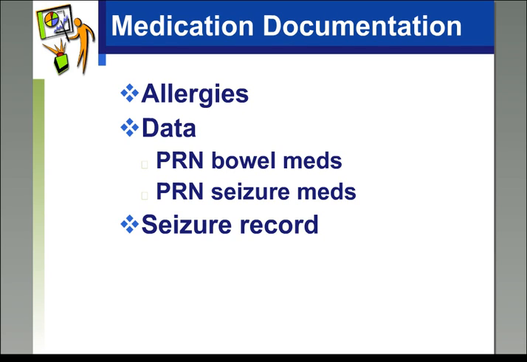This section of the tool prompts me to ensure allergies are written on med sheets, HCP orders, and emergency fact sheets, and that emergency fact sheets include medications. A list of meds on a separate document near the emergency fact sheet is acceptable. If an individual has PRN bowel or seizure meds, data must be readily available for cross-reference so your staff can determine whether or not a PRN med must be administered. If you have someone with a seizure disorder, I will ask you to show me documentation of their last known seizure.